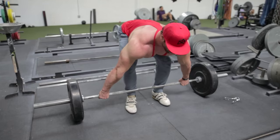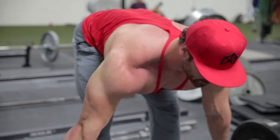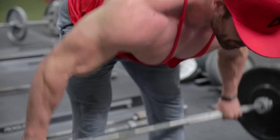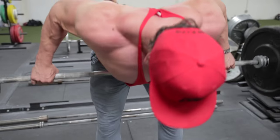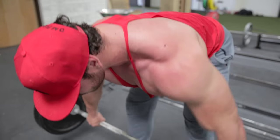Anyways, so we started with... Wait a minute. I'm messing with you. I knew what we started with. We started with the pendlay rows. And I worked up to... I've never done this before, so towards the end, it wasn't like strict pendlay rows. Strict pendlay rows, you're not supposed to move your upper back at all. Should be just pulling the weight right to your midline, to your hips.